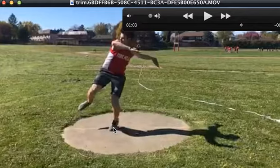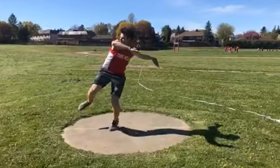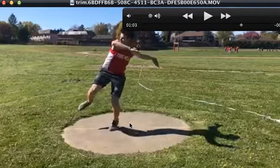So that's a couple things you can work on here. It definitely looks like you've got some stuff to polish up, but I want you to really work on the back of the circle. Everything starts in the back. Really work in the back of the circle. Really work on getting your weight shifted over to that right side, getting that left foot off the ground a little bit earlier, and moving around your right side to get your left foot to land in a better spot here in the front half of that circle.